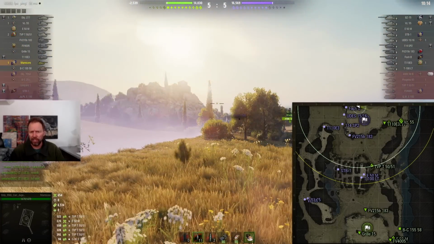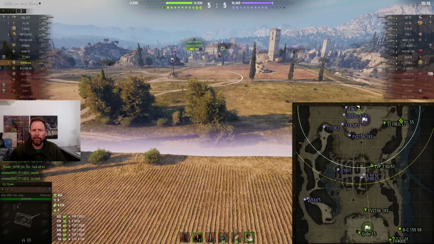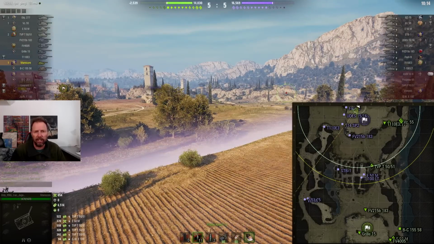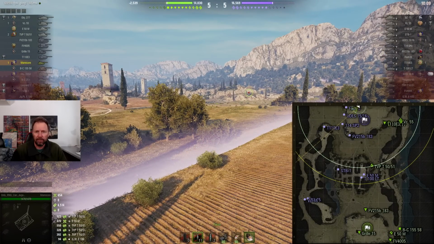Well, he's in the bush, and he saw through these trees and detected this TVP at the edge of his maximum detection range. At the edge of the white circle, he got another 500 spotting assist. Let's keep it going here.